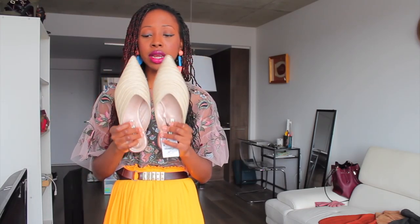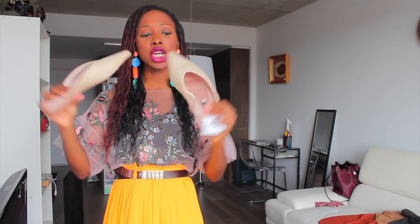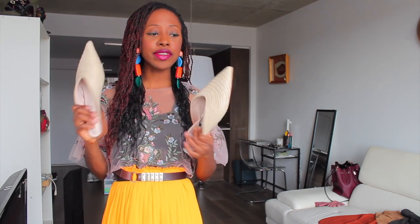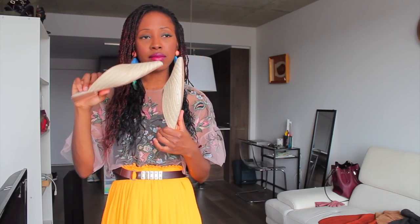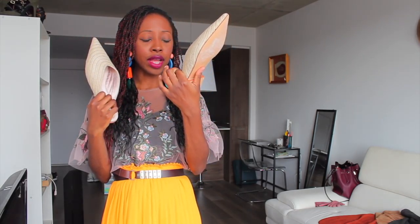Really, really love that kind of rustic looking feeling. I thought again here the shape is so cute, it's so feminine. I love the pointy shoe, and just wondering if it's not gonna be too hot for summer. I'm just scared that because it's close around my toes, it's gonna be a bit hot and warm inside. So we're gonna check it out, but it's comfy so far, and it was $49.90, and I had 7.5 US size and 38 European size. So yes, that's it for them. They're so cute.